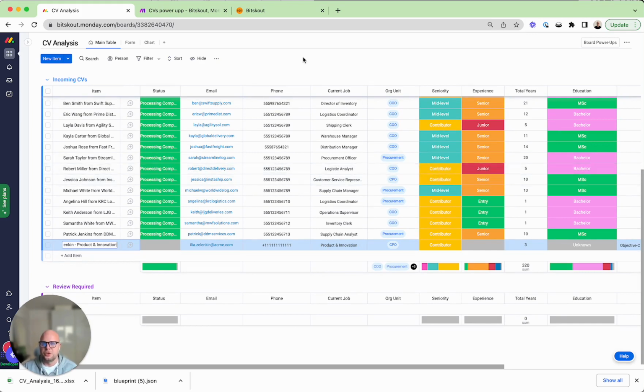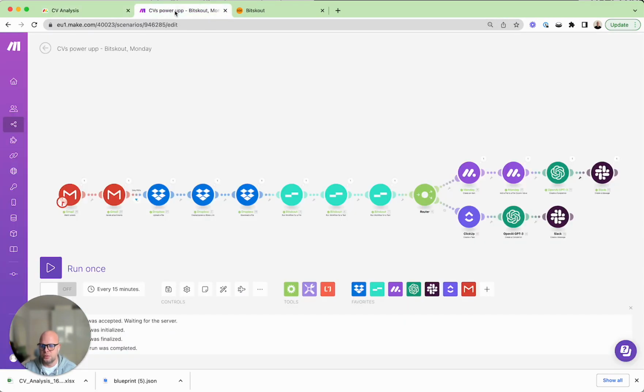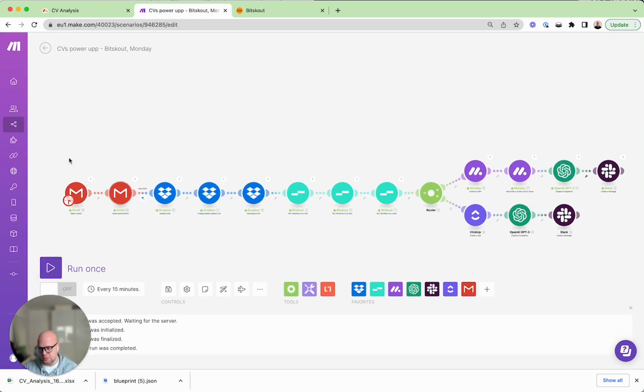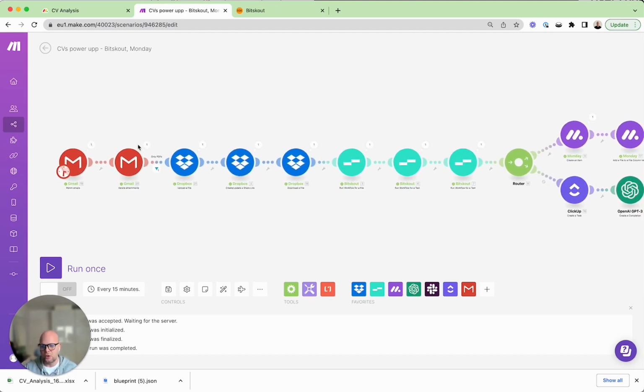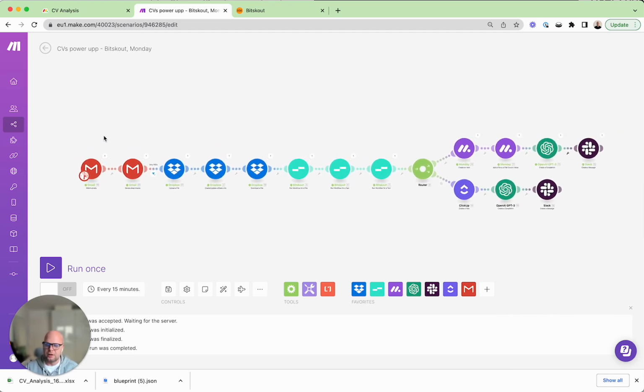Okay, so the next step would be to show you how it works, and what we're gonna do is we will replicate this scenario in Make. So from this point of the video, we're gonna start building a Make scenario. If you don't want to do it yourself, you can always contact us, because we have this scenario created, and we can transfer this to your account, and you can start very quickly. But if you're interested in how to do that and how you can replicate it yourself, please continue watching the video.